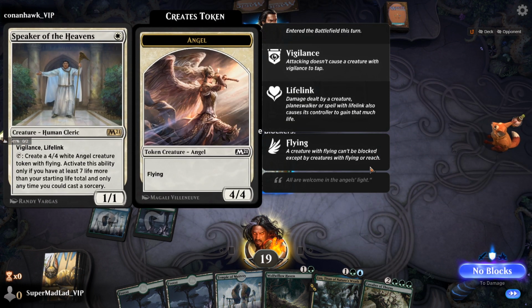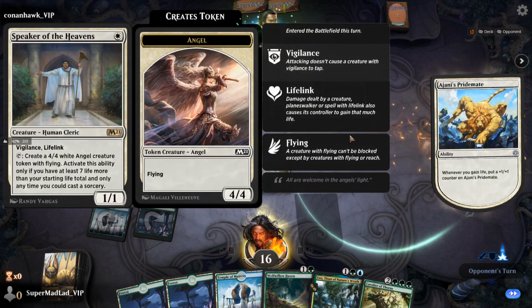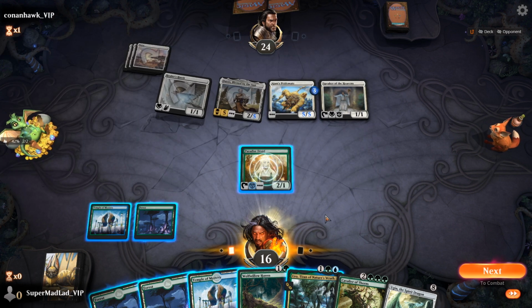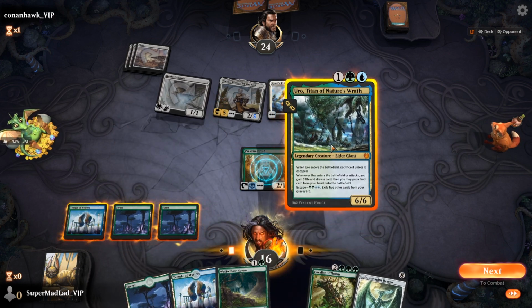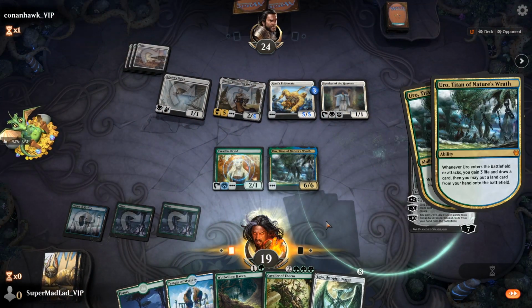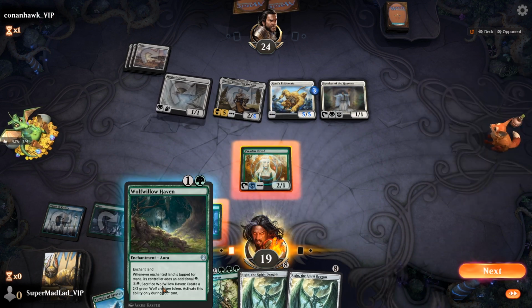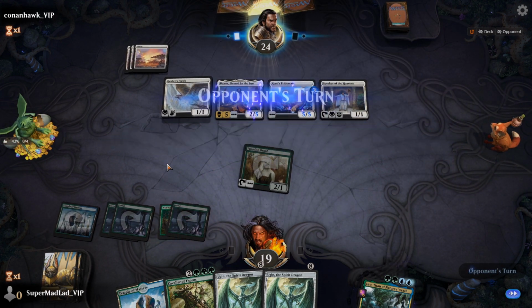Ooh, and Speaker of the Heavens, the reason why we're playing this deck. Create a 4-4, and if you have 7 more life than your starting life total, you get to do it. So there's that. All right, Eugene's going to really close out this game in a nutshell. Shouldn't be too difficult to pull off. So we're going to go with Uro, gain some life, and then play a Wolf Willowhaven. Slap it there. And then hope for the best.